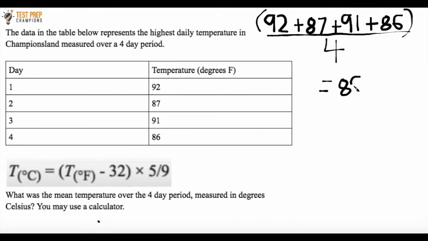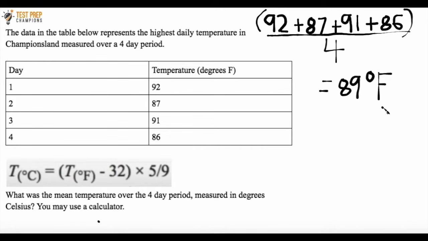Now, maybe you got 89 as the answer, and you stopped there and thought you had the right answer. If you got this far into the question, know that you did a really good job by calculating the mean. If you got to 89, you calculated the mean correctly, but the problem is that we are in degrees Fahrenheit right now. So if you made it this far, really good job with the first step, but we need to go another step here. And if you didn't make it this far, hopefully now you see how to calculate the mean, because it is important for the test.